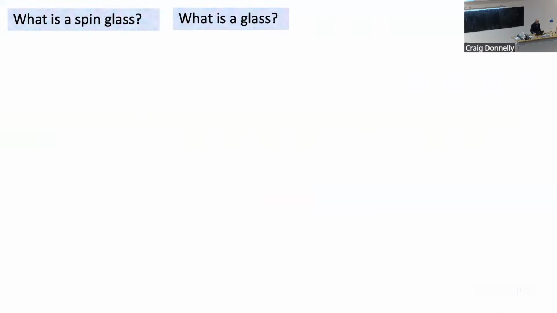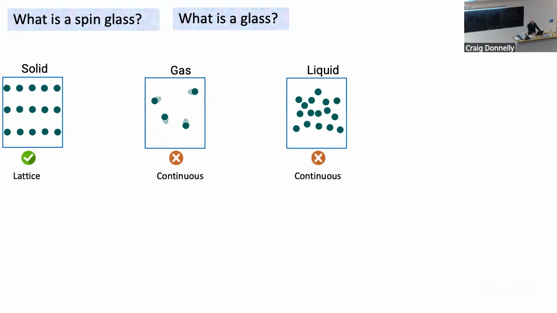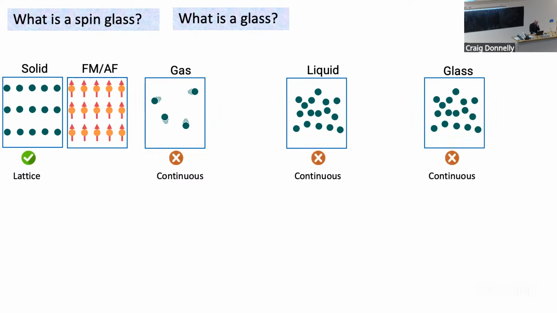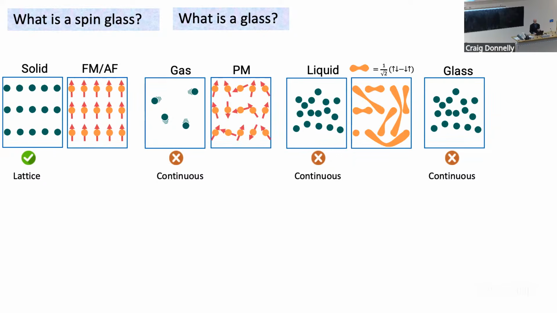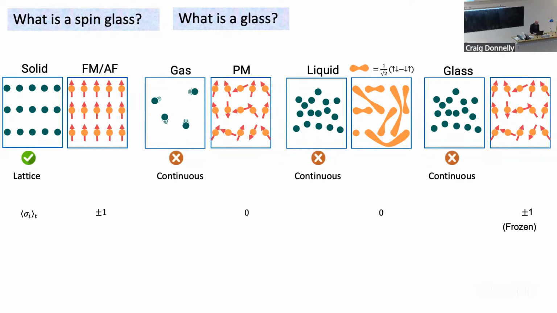So just to remind you, what is a spin glass? You have a solid, you have a gas, you have a liquid. Ferromagnetic ordering of this type is like a solid. You can have a paramagnet. You can have spin liquids, which I'm not going to discuss, which are very interesting. And you can have a spin glass where the moments are randomly ordered in this way. And so what does it mean? That means that locally, if you measure the magnetization on a single site, then in the ferromagnet, antiferromagnet, the moment will point in one direction or the other. And in all these cases it will be 0.